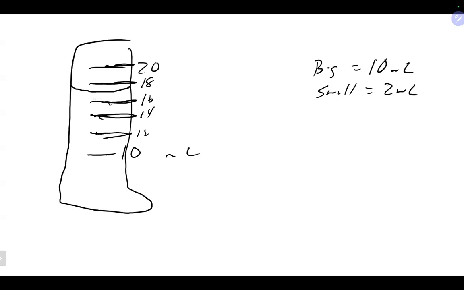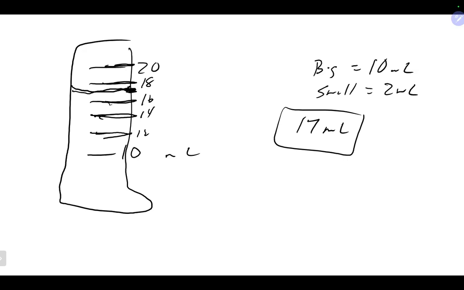Now, when we take our reading, we're somewhere here, right? That's actually between 16 and 18. What comes between 16 and 18? 17 is the best you could do on this piece of equipment. You would record 17 milliliters. In this case, there's not enough room between those two to figure out where like 16 starts and ends and 17 begins and 18 stops and all that kind of stuff.